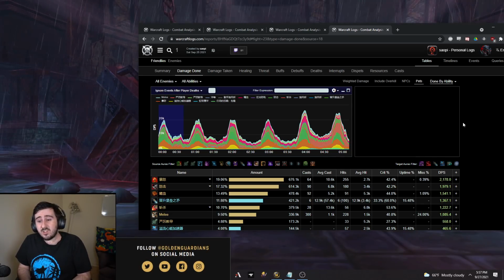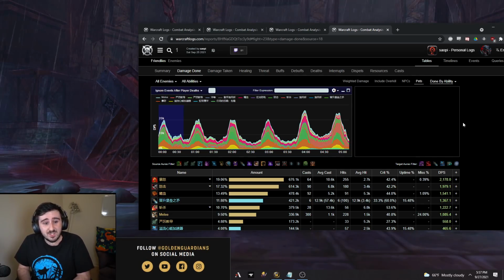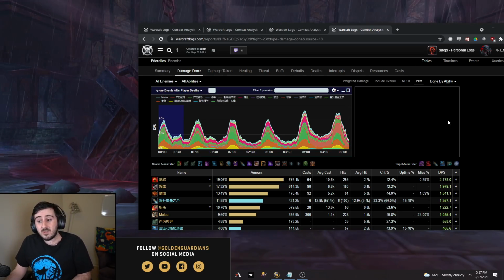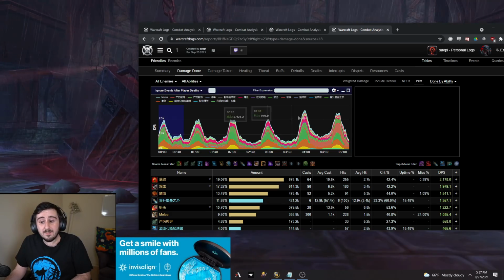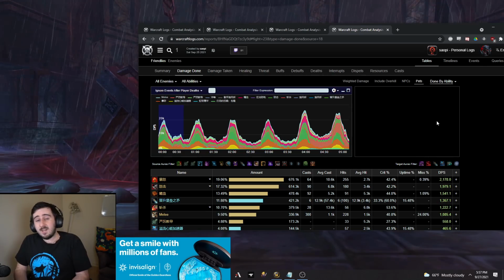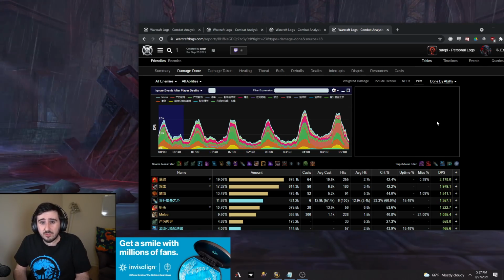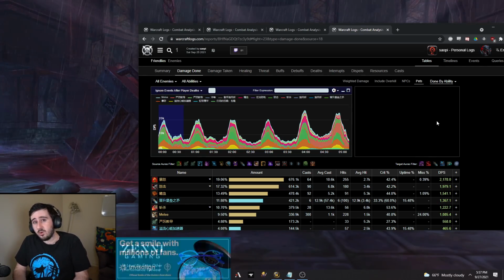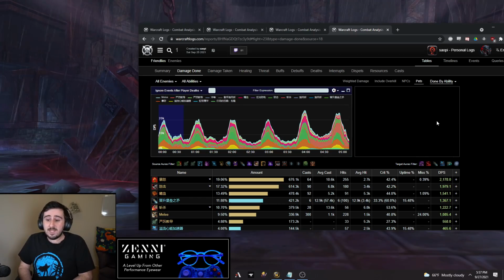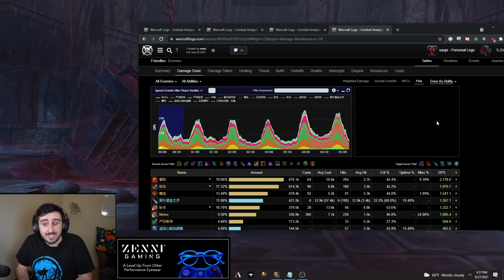This is another thing where it's almost always the case that execute damage is better than non-execute damage, because in most boss fights, particularly most important boss fights, you don't care as much about early damage, and you care more about the execute phase damage. On a fight like Guardian, the first ones, this is not really true, right? Guardian, there's no phases or anything like that. You're just doing any damage to the boss at any time is equally valuable. On a fight like Sire Denathrius, this is not true.